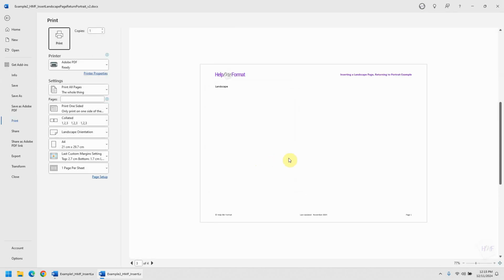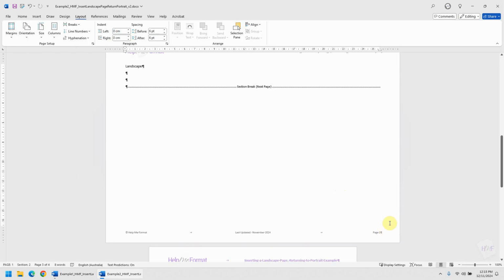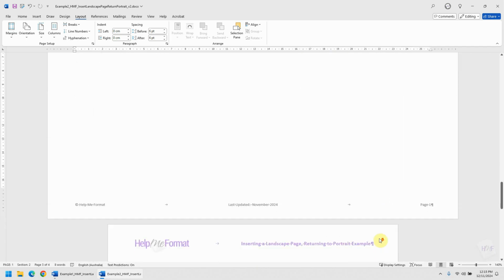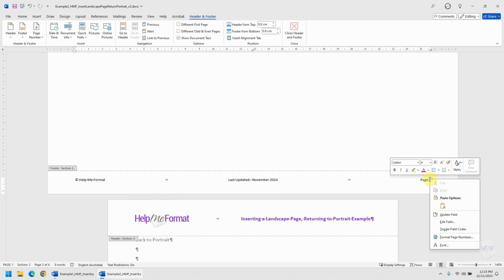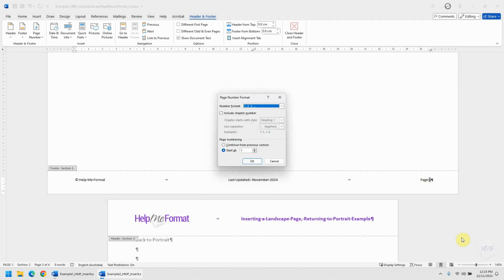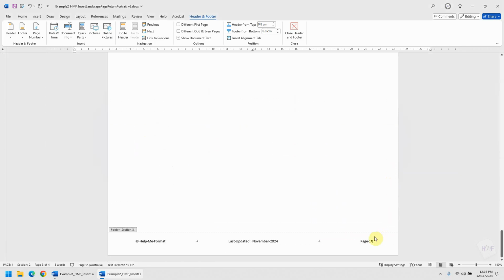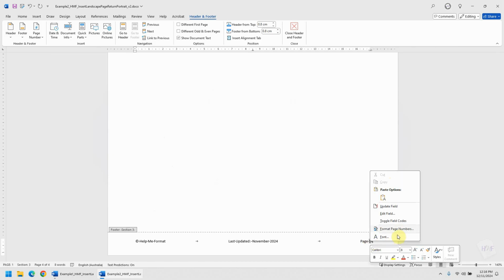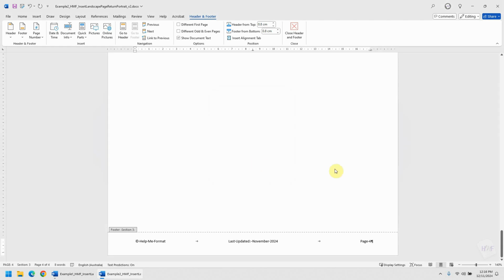If I want to check that at the moment, I've got my page 1, my page 2. They're moved apart. Uh-oh. We've got that page numbering issue again. So you always go and check it's working the way you think it's going to work. So again, zoom in so you can actually see things properly. Double click into the footer. Find the field, right click, Format Page Numbers, Continue from previous section. Scroll down, and in that returned one, right click, Format, and it's now page 4.